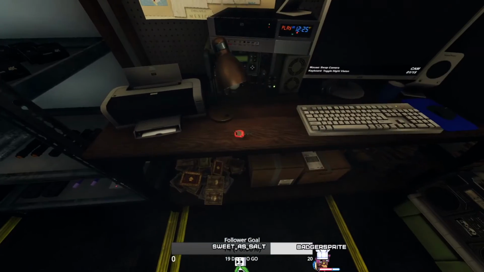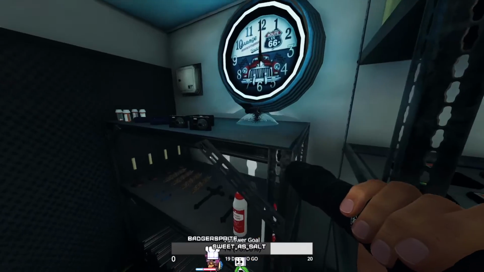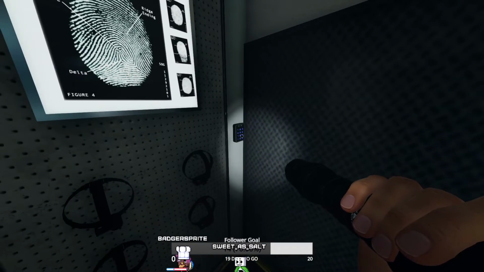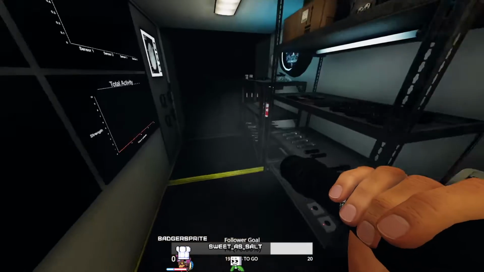Alright, we're here. Take a look at the equipment and prepare accordingly before starting the investigation. I've also written some notes on the whiteboard if you need them.